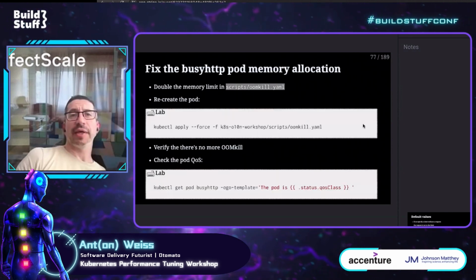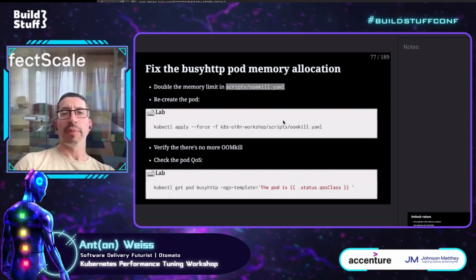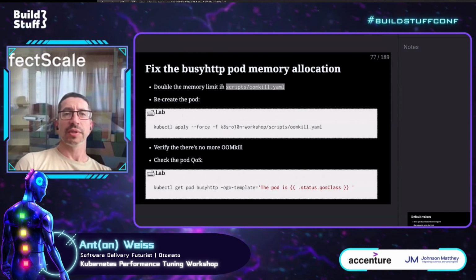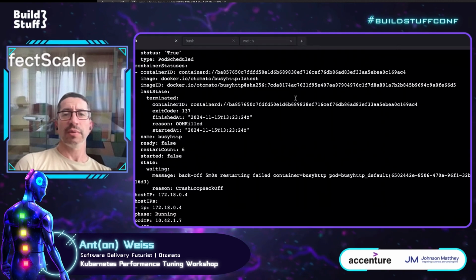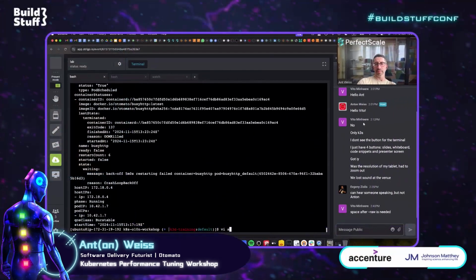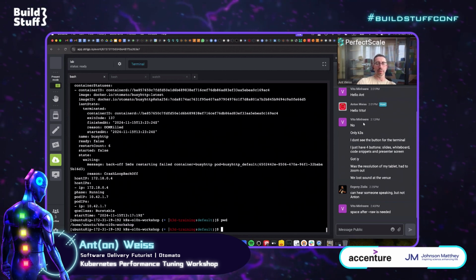Okay, let's fix the memory allocation for the BZHTTP pod. We'll open this scripts kill YAML. Where am I? Okay.